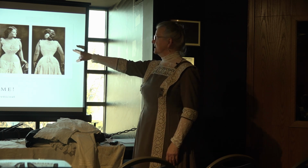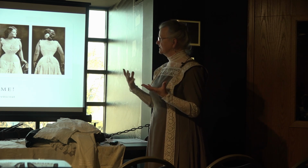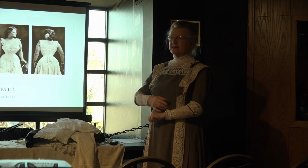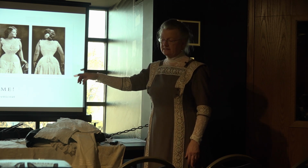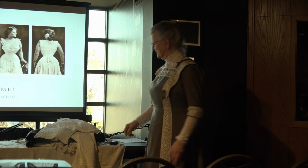And here on this lady, it's somewhere in between. She's very full-bosomed, but the corset is doing its job, holding her up. And you can see she's wearing the garters, so she has a very fashionable corset. And it's high in the back. That's for ease in sitting, and you don't really need to hold anything in back there.